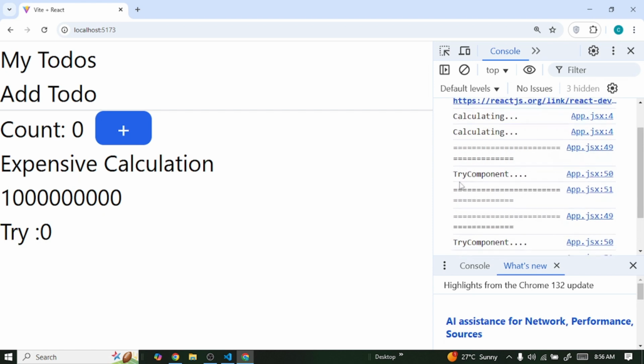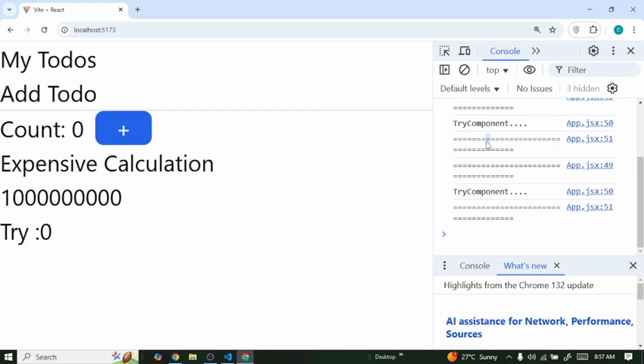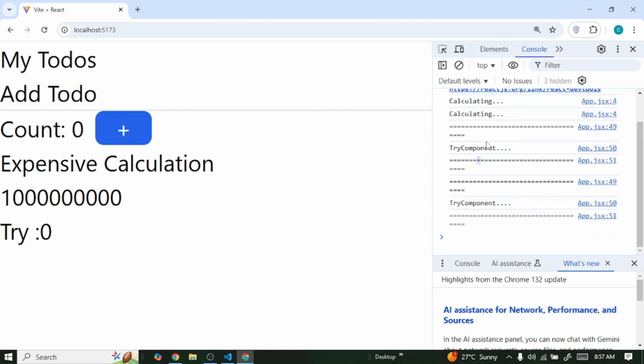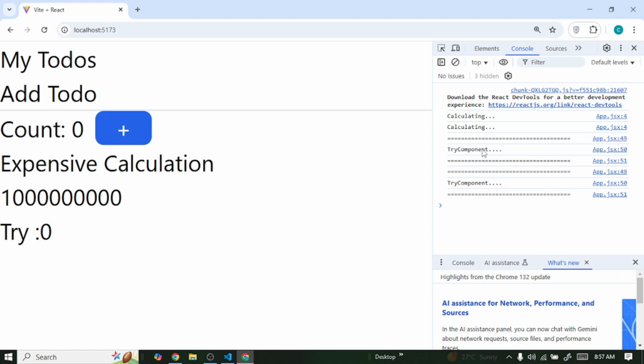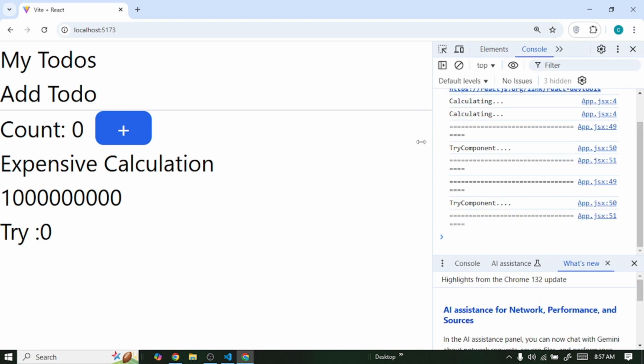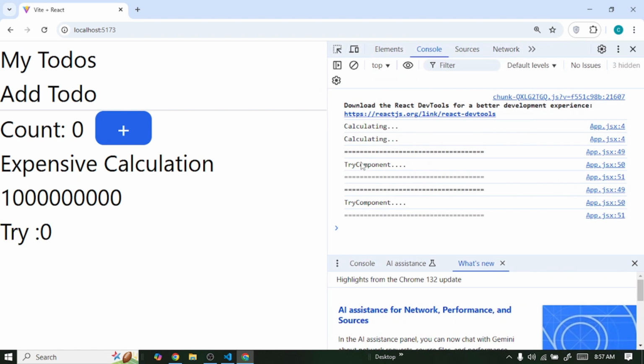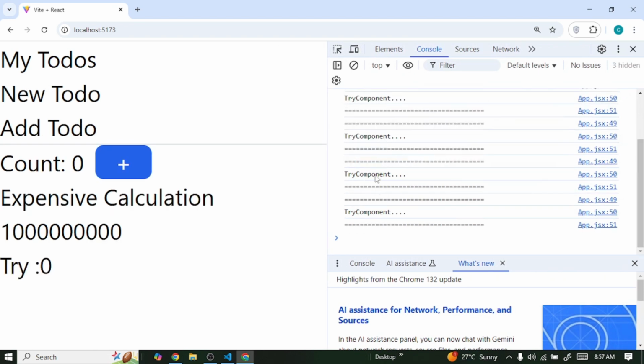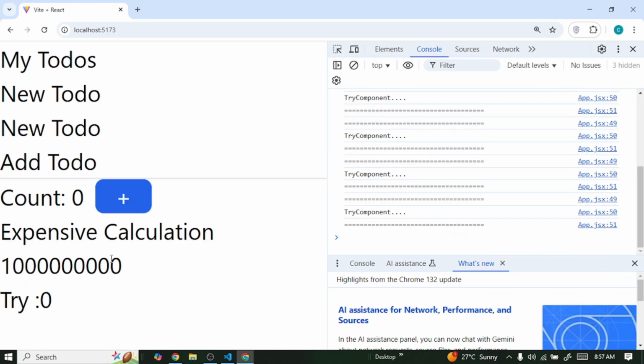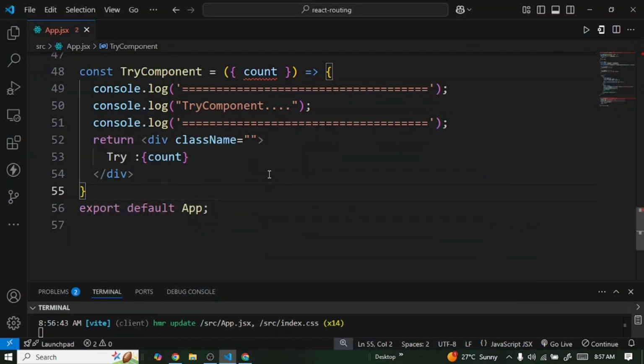So we are getting the log try component right here. Let me minimize that section so hopefully you can see it better. Now when we add a to do, it calls the try component again, even though the try component doesn't depend on it. We can use memo to solve it.